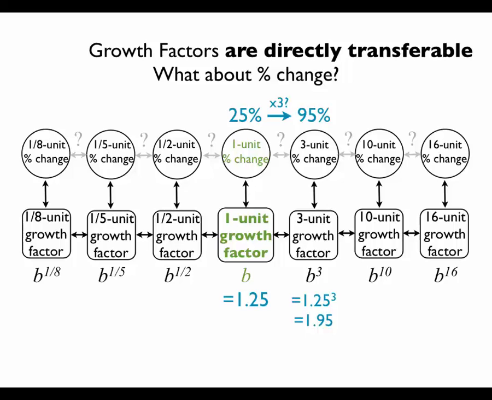What's happening? Michael? This is something to do with it being the actual percent change in there, so you're dealing with change percent rather than actual. Okay. So what's the reason that you can't just multiply the 1 unit percent change by 3 to get the 3 unit percent change? Is it because it's not a constant rate of change? That's true. So you're not multiplying it by 3, but you're multiplying it by itself 3 times. And why does that result in a higher percent change than 3 times 25%? Sean, what do you think?